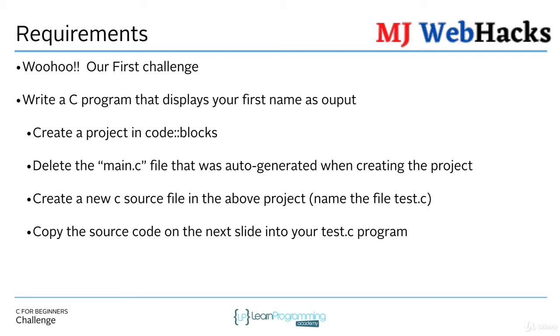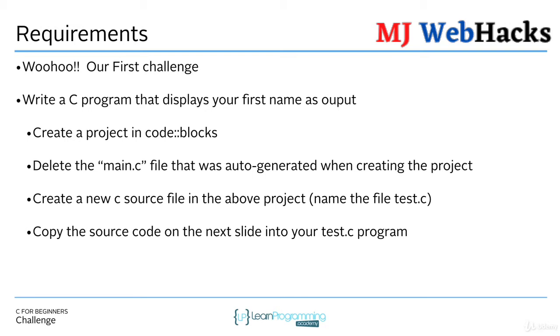As part of creating a project, we know that it generates a file for you. I don't want that file generated for you because it's going to do all the work for you. So after you create the project, go into your project window, your management window, and make sure you delete the main.c file that was generated. You can right click on it and say remove.